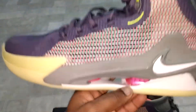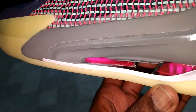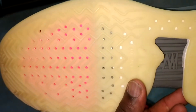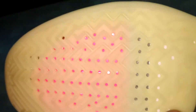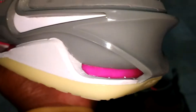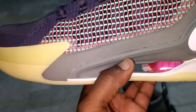These things are super bouncy, as you can see. There's a very massive forefoot zoom unit — you can see it from this cut right here, and then you can see it through the bottom. It pretty much takes up this entire surface at the bottom. And then in the heel right here, you can see it comes all the way back. And on the inside, you have a full-length zoom strobe.